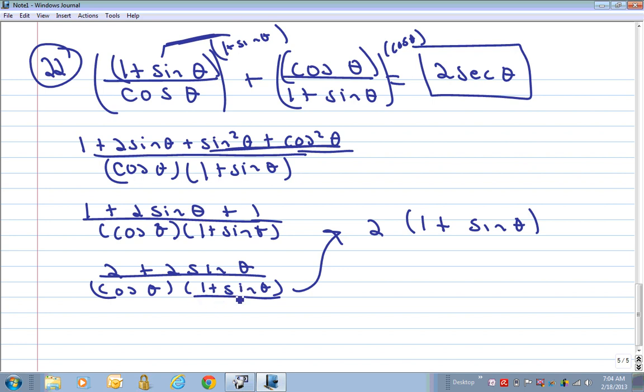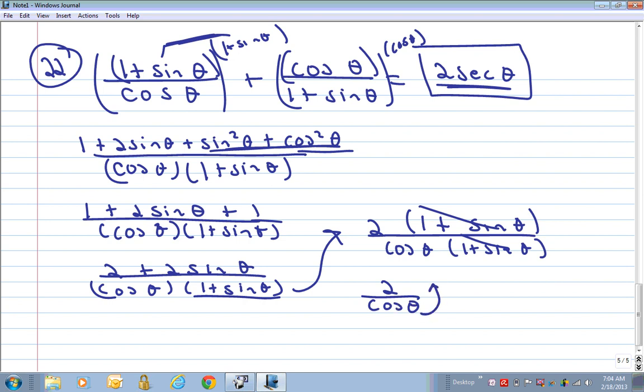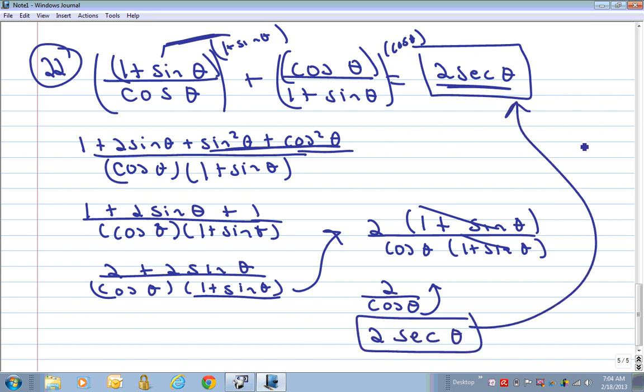But when you're verifying, you already know where you're headed. We know we're trying to get to secant theta, so we know we have to do more. So that's our hint, and we're over cosine theta, and then 1 plus sine theta, which we now can make a cancellation, and we have 2 over cosine theta. We know cosine's the reciprocal of secant, so we can move it back upstairs and make it secant, and we have 2 secant theta. Go Bearcats, and we got that one. It's a tough one. All right, let's move on to problem number 30.